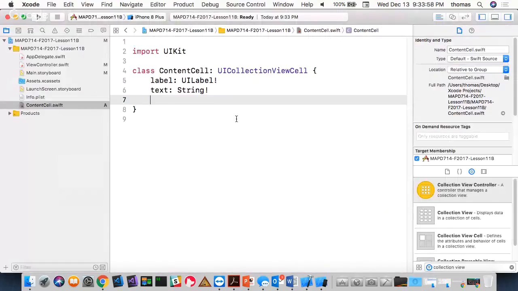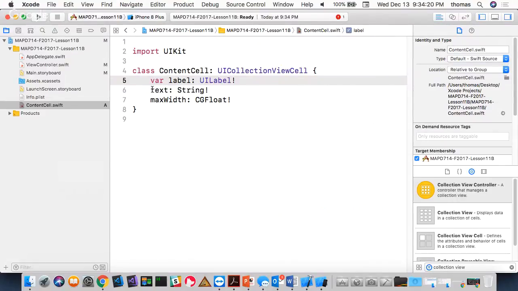Max width, right? Which is of type CG float. What is a CG float? It's a float. But it's specific for computer graphics, so it has a specific type. UI label. Did I not do this right? Oh, var. Yeah, var would be good. Okay, there we go. That's your beginnings of the UI collection view cell.